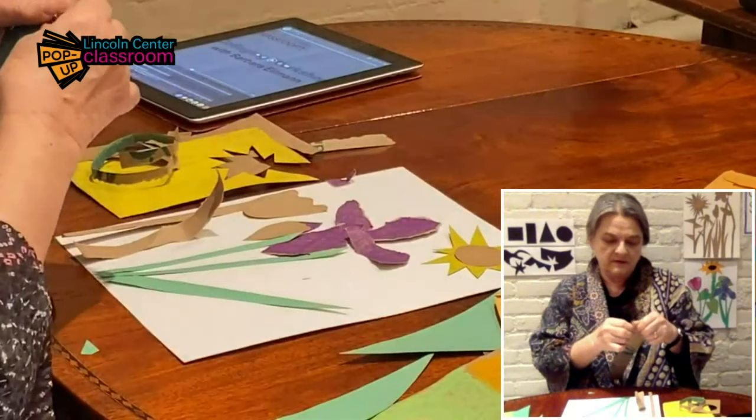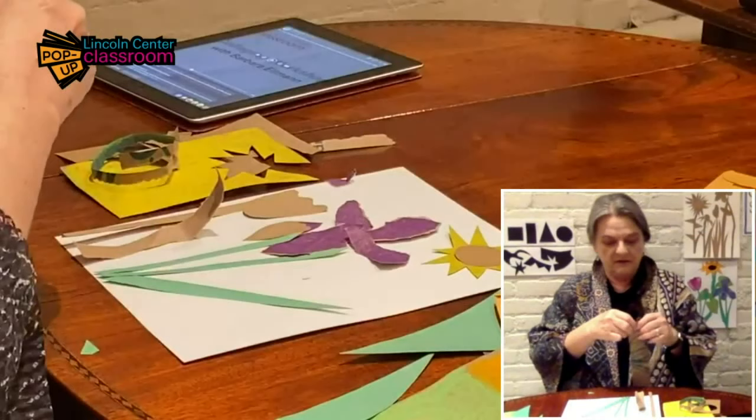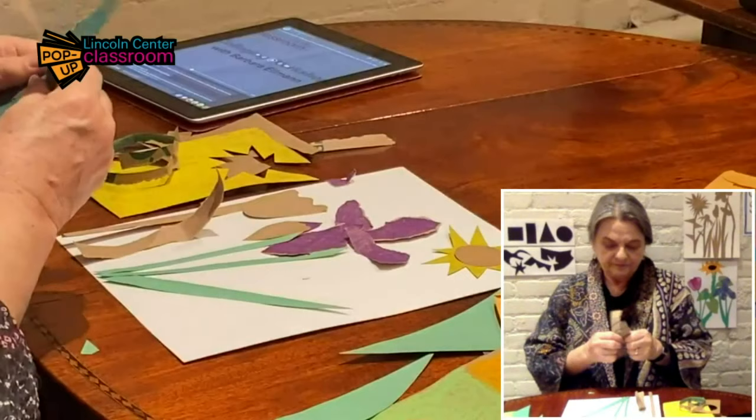Now, I said it's thicker, so I'm just going to look at my other shapes here, and I'm going to tear it. Ooh, what's this one? So it's thick.